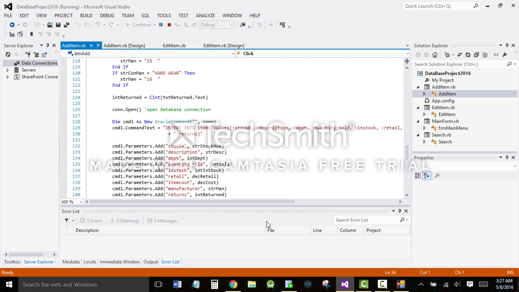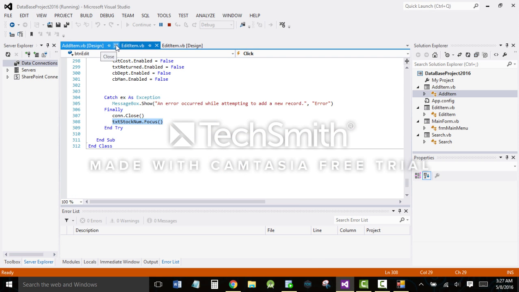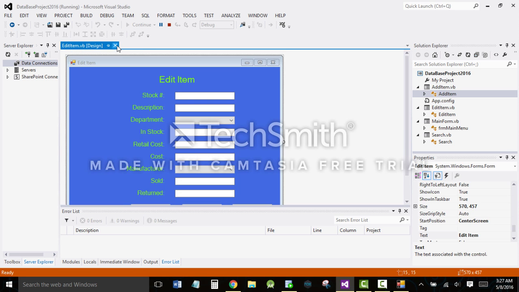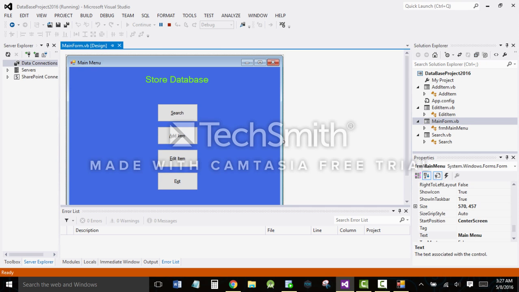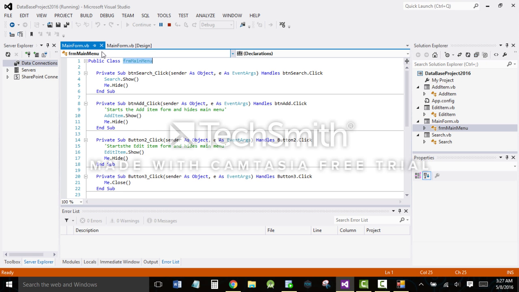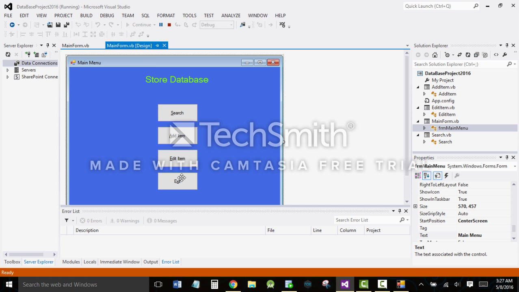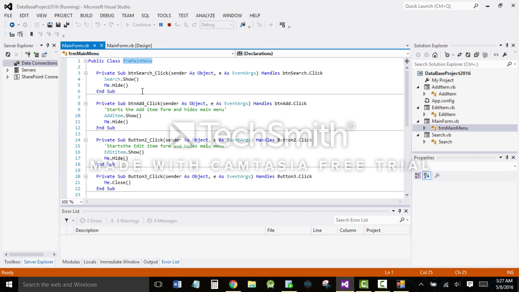I'm going to open up my Visual Studio, and let me go ahead and close these. We're going to go ahead and start with our main form. Let me open up the code as well for that form. And like I said, the main form consists of these 4 buttons here, and the code is for my search button. Basically, it has a method to show the form, the search form, and hide the main form.